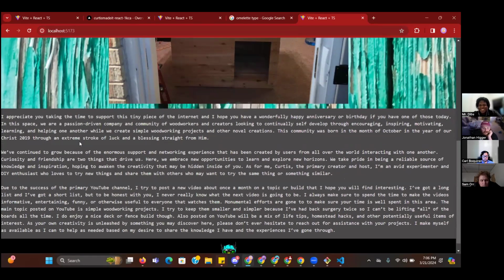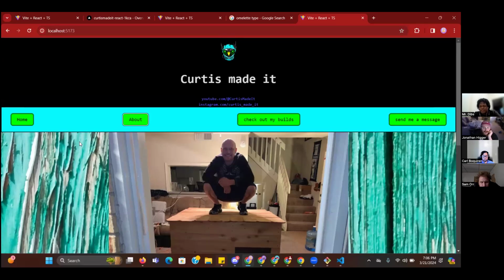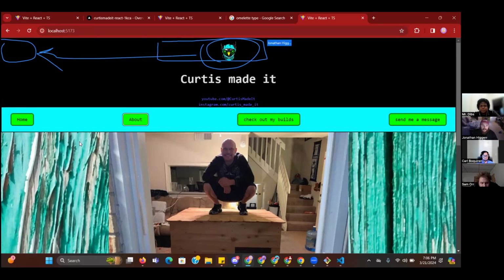Scroll to the top real quick. Okay. I like the styles and colors of this header. It feels like it's too big, if that makes sense, vertically. I could imagine fixing that in a couple of ways. One would be, to me, this looks like something that belongs over here on the left, and then you could have something in the center and maybe some links on the right. I'm not a designer, so I don't know exactly.